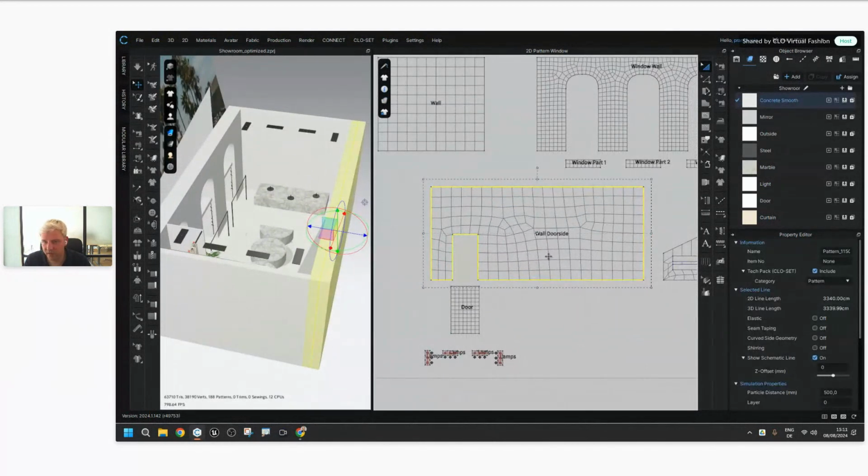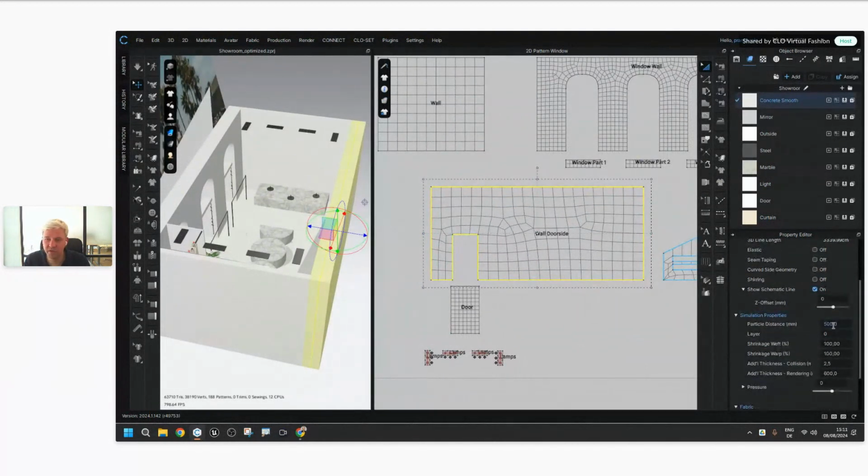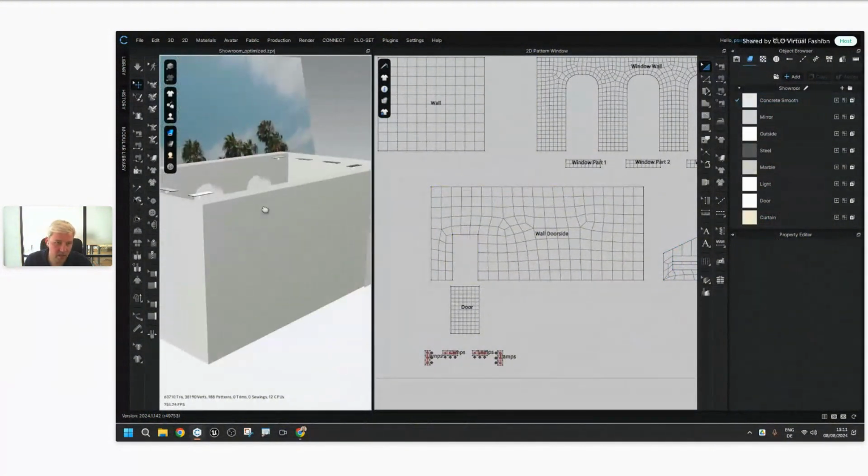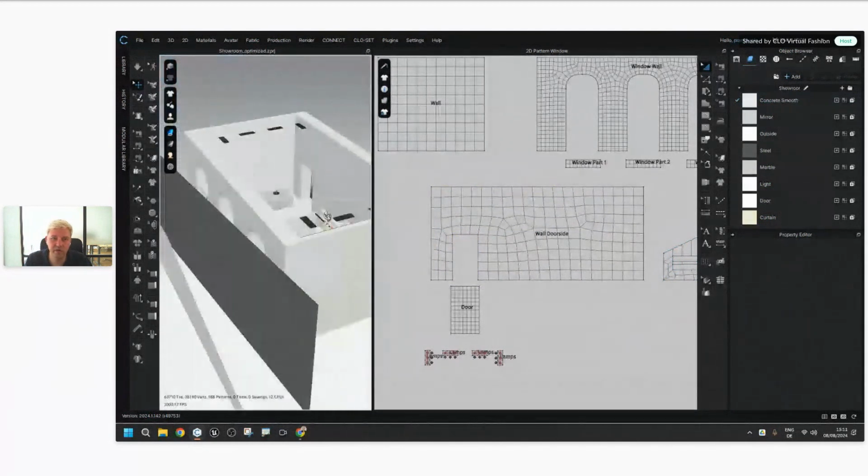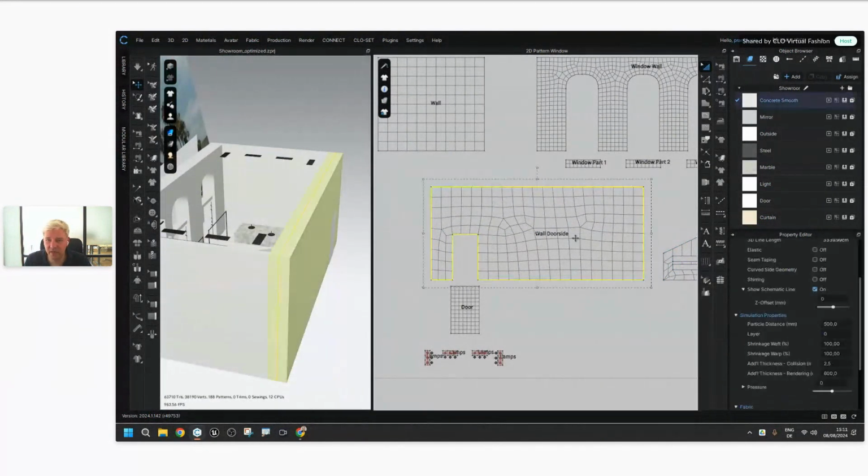For example, if I click on the wall here, you can see that the particle distance is set to 500. Because it's just a plane, it doesn't need any folds and so on. I can set the particle distance super far up and the edges are still super clear, nothing is wonky or distorted. So that's why we can do this.